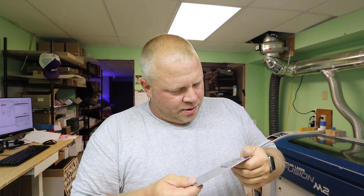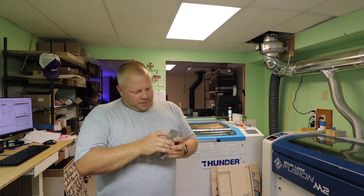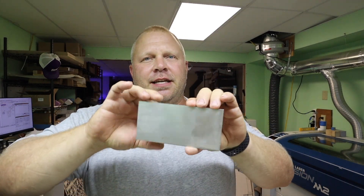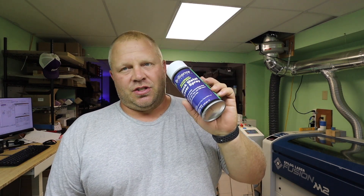I've got some tumblers to do and I'm really excited. The other thing I wanted to show — if you have a blank piece of stainless, like these I got from a local fab shop for trailer plates, and you just spray it directly, you're going to get fish eyes — little holes in the coating. To prevent that, you want to take rubbing alcohol or a degreaser like La Awesome or Super Clean and clean the metal first so there's no oils on it. Then Brilliance will just stick right to it.